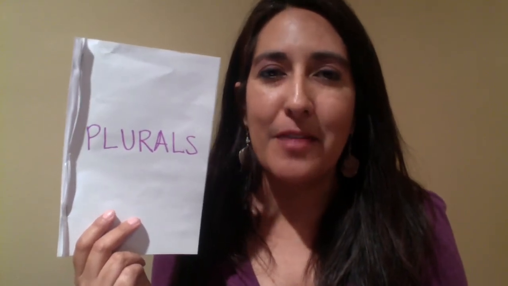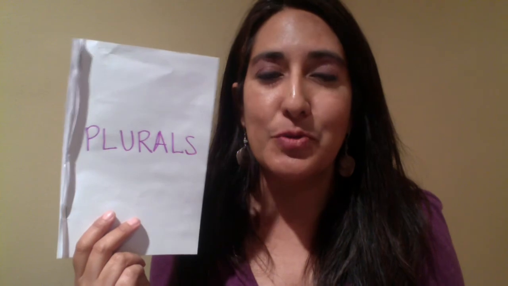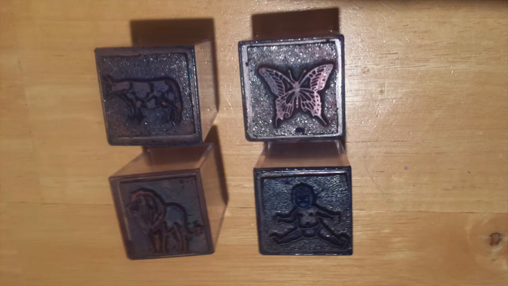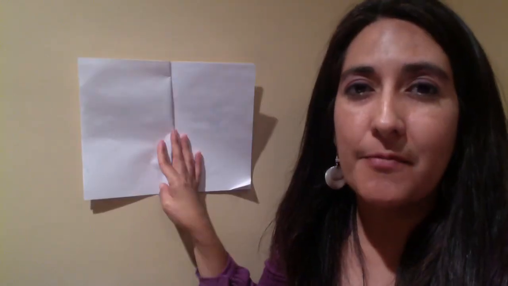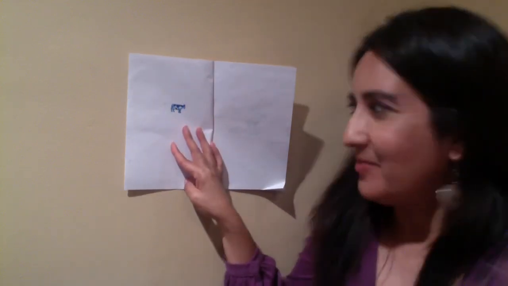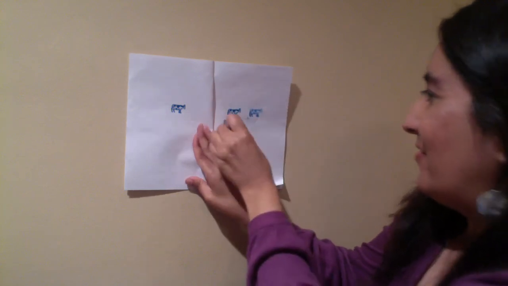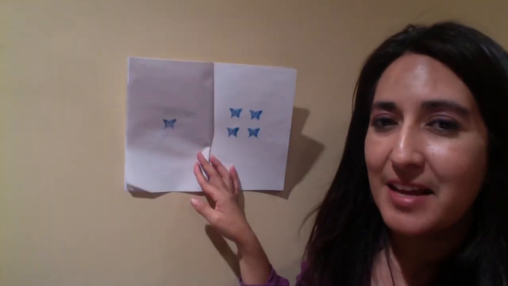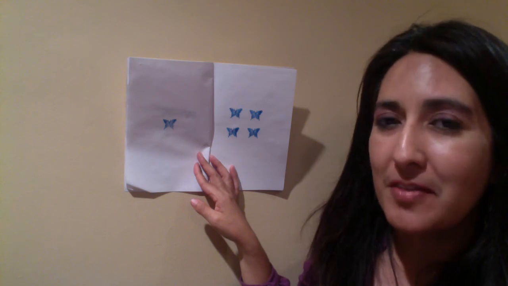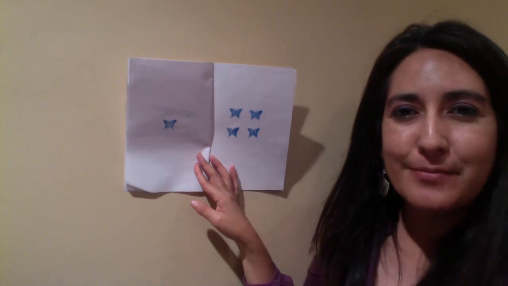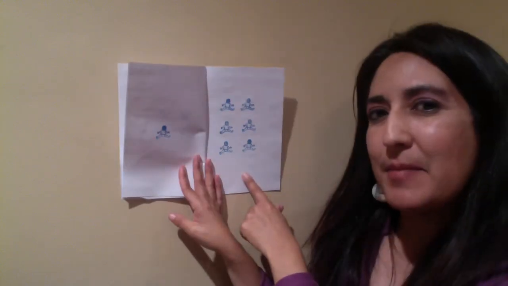Another super easy and fun way that you can help your students make their own book about plurals is to use rubber stamps. Depending on the child, you can let them choose from a variety of different stamps, or you may decide that a limited selection is best. I decided to choose a cow stamp for my book about plurals. 1 cow, 4 cows. Once a student uses the stamps on various different pages, they will have a great book that they can use to practice in therapy. 1 butterfly, 4 butterflies. 1 baby, 6 babies.